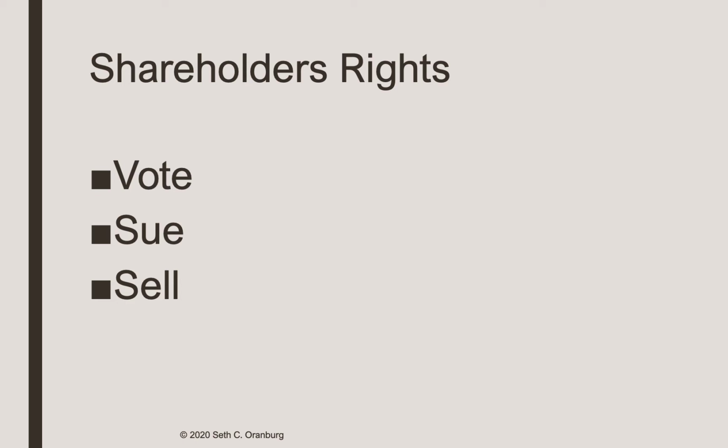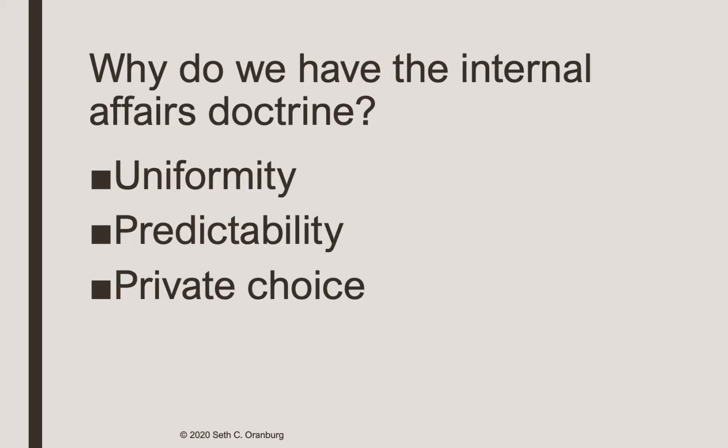The Internal Affairs Doctrine deals with shareholders' rights to vote and shareholders' rights to sue directors, because internal affairs govern how shareholders vote and what they can vote on, and it also governs the fiduciary duties of directors and therefore what they can be sued for breaching those fiduciary duties.